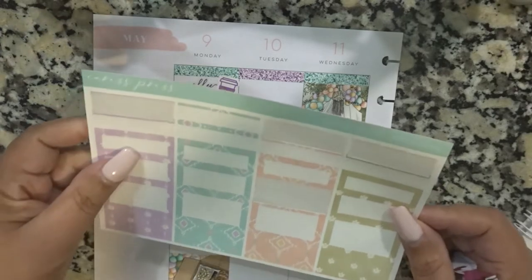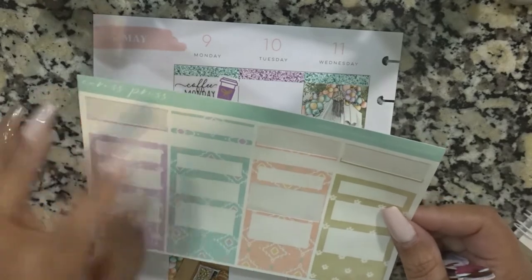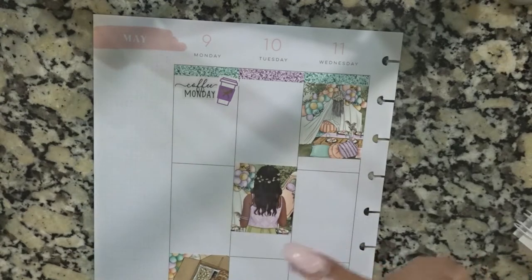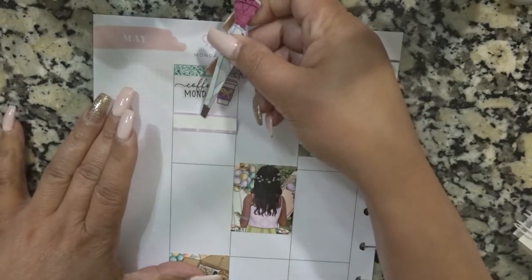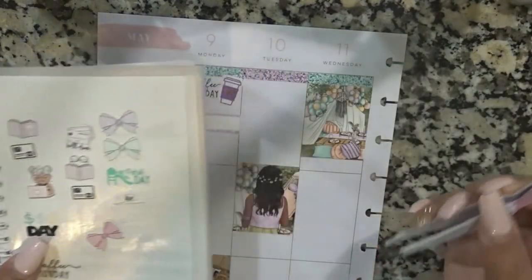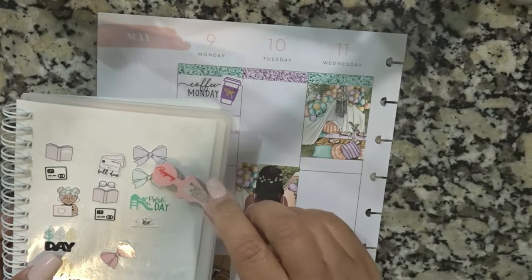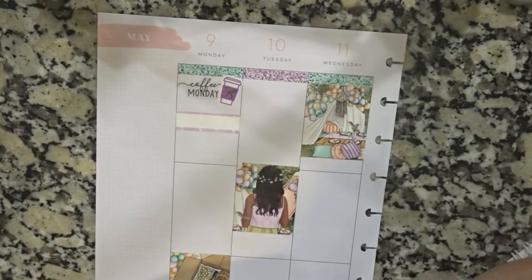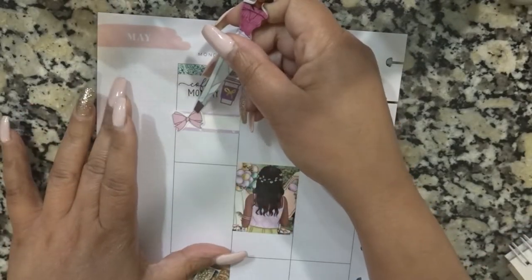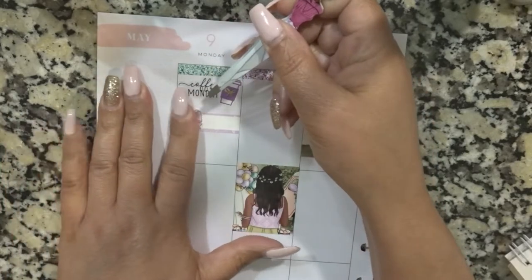Okay. All right. So I think I'm going to use maybe these boxes here for my videos. I think I put up 3 videos that week. So this is for my A5. And then I pulled these bows. The only one that may not go that well is this one, but I think it'll be fine once it's all down together. And this one's been coming off a lot. I may have to get some sticky. Let's put that over there.